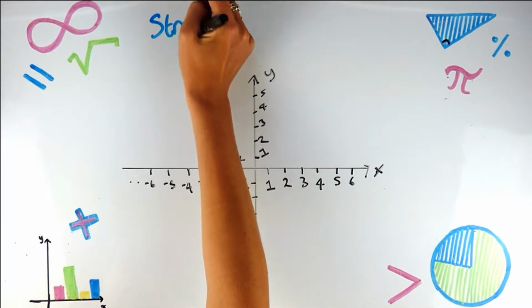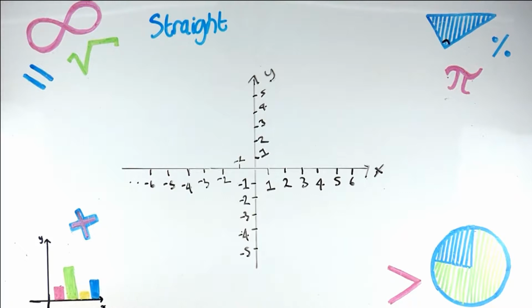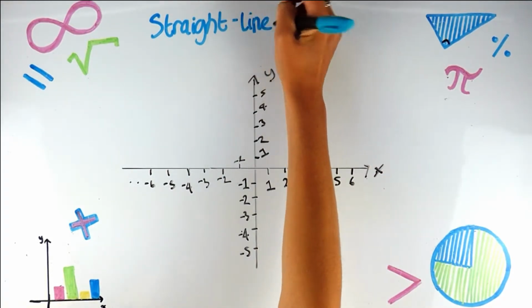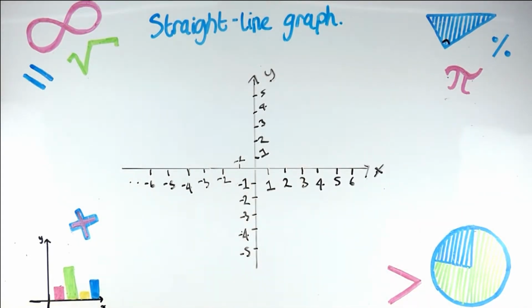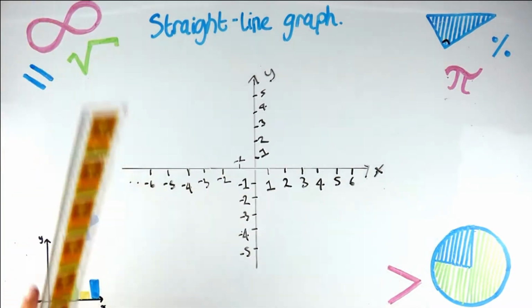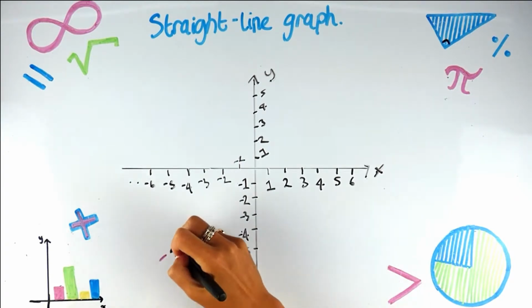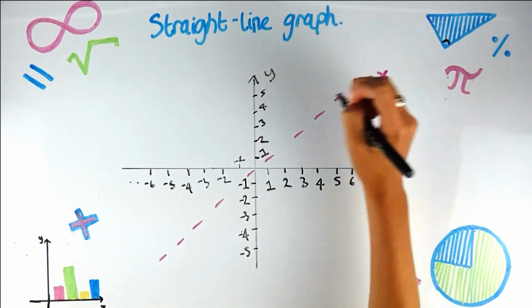At what a straight line graph is, and how we would draw one from an equation. So a straight line graph is actually like what it says. So any line, this one is a good one to recognise. This one is y equals x.